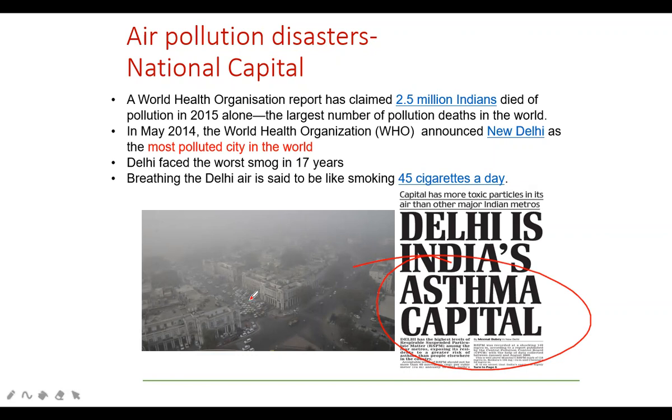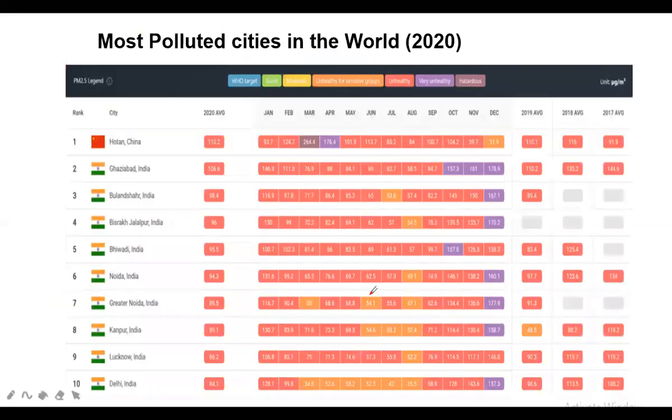And nowadays the Delhi air is so polluted that doctors themselves advise against going out. They are saying don't go for a walk, don't go for running, don't do any kind of outdoor activities, because the air is so much polluted. And in what way it is polluted, I'm going to discuss with you in detail.